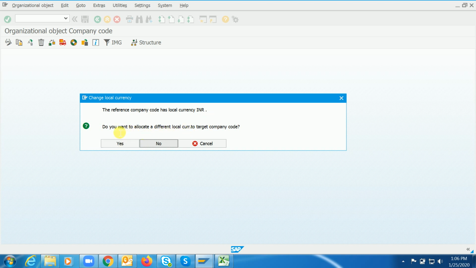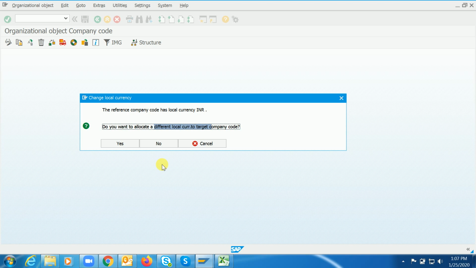Here the system is asking, do you want to allocate a different local currency to the target company code? Because for RAM1 we have assigned local currency as INR. RAM2 is also located in India only, the same currency, so I don't want to maintain a different currency code. If you have a company code outside India, I mean located in the USA, the company code currency is USD.